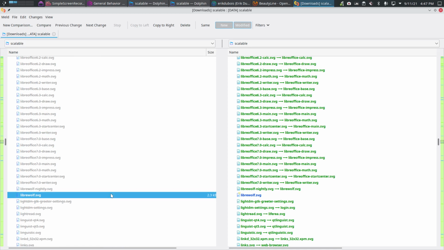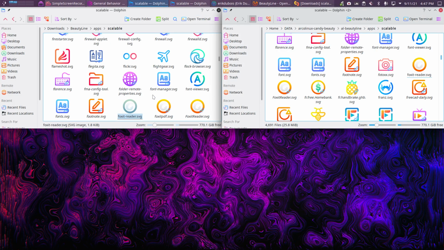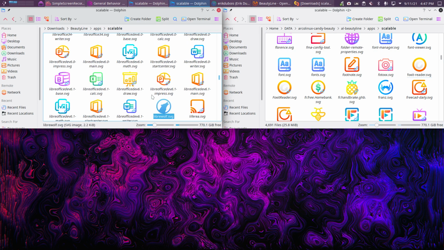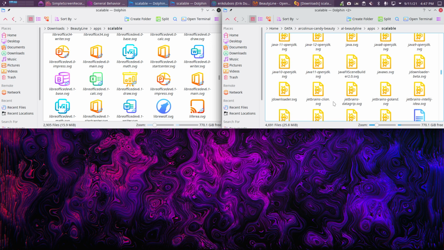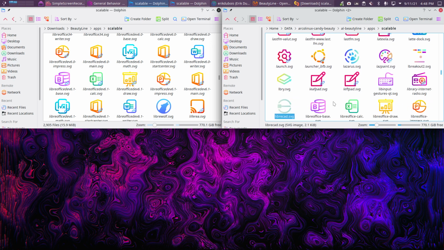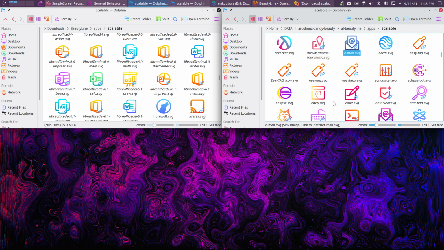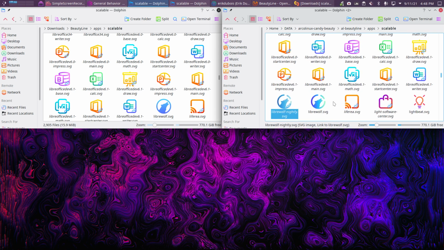Use our common sense. LibreWolf. What's happening with LibreWolf? Looks like this. And here, again, LibreWolf. Here it looks like this. The design is a little bit different. Which one do you like, right? Which one do you like? I actually like the fact that I have fading colors. So, decision time, keeping the LibreWolf the way it is now.